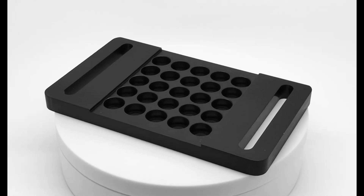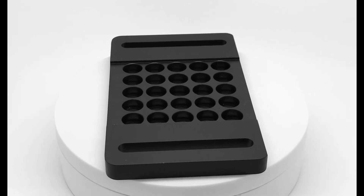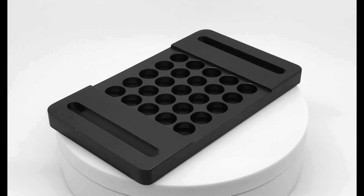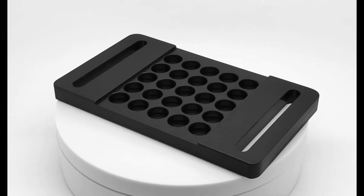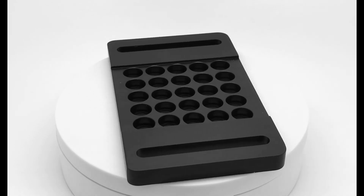On screen now is the B3X5 or B75X125-M counterbore mounting base. This dual slotted mounting baseplate has dimensions of 3 by 5 inches or 75 by 125 millimeters. A unique feature about this mounting baseplate is that it has a 5 by 5 array of counterbore mounting holes on half-inch centers. The two clearance slots allow for easy mounting to either imperial or metric breadboards.